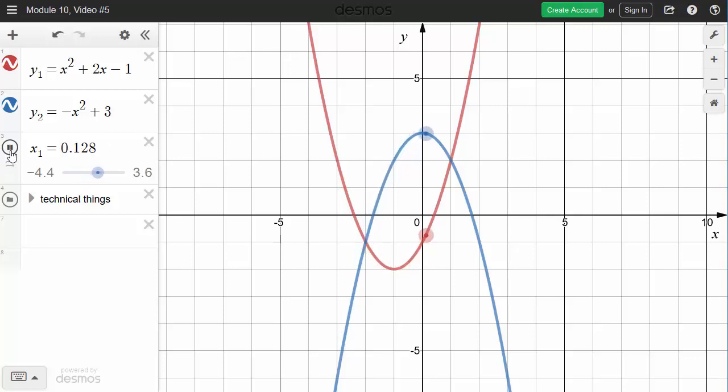And so these points are moving along each curve, and what we're seeing with this interaction is where the two curves intersect. So I'll try and stop it near there. Roughly, oh, I missed it. Let's try the other one. So as we can see, as the point moves along, there are two places where these curves are intersecting.